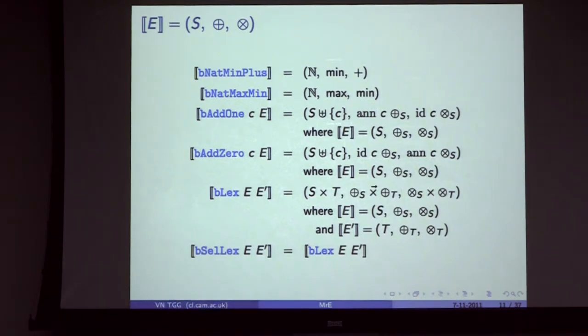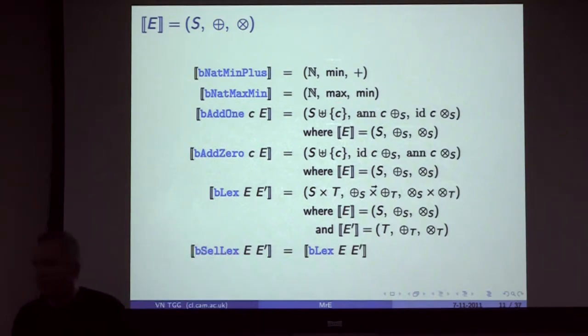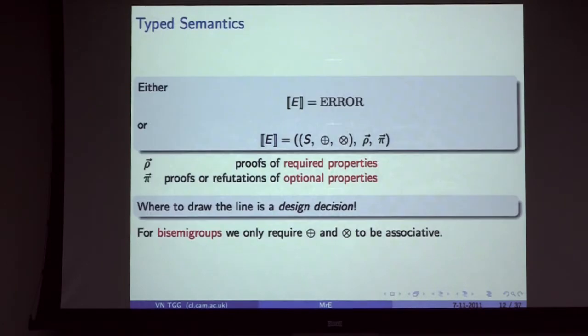Okay? So, the reason that we have this selective thing in here, it has the same untyped semantics, but now we're going to talk about imposing a type system on this. In other words, we're going to restrict the well-formed things you can write, and this is going to have a different typing rule than the other lexicographic product. Okay, so what about this typing semantics? Here comes essentially trick number 1, in making this work.